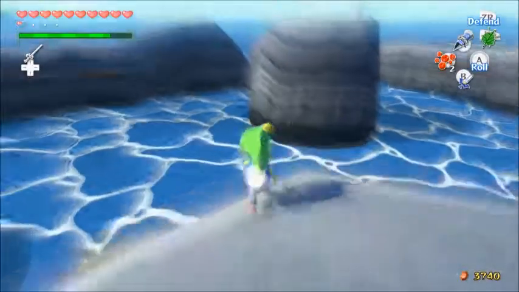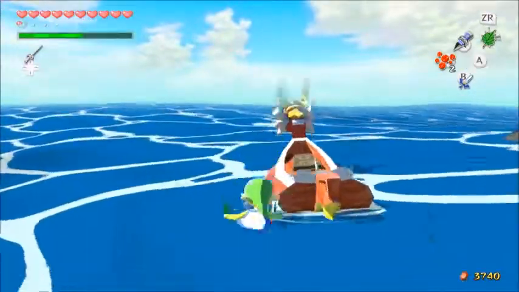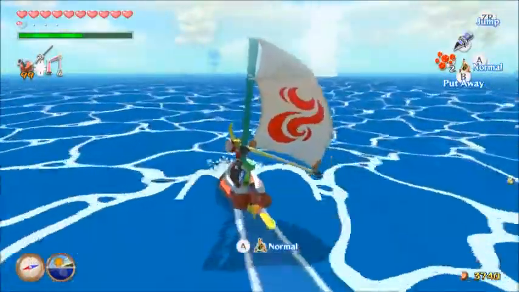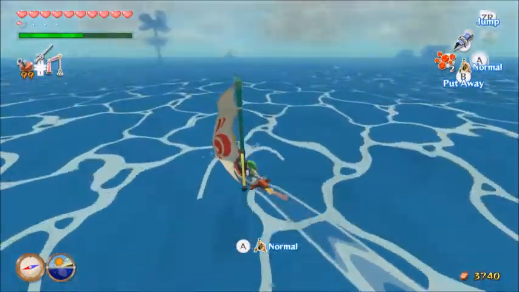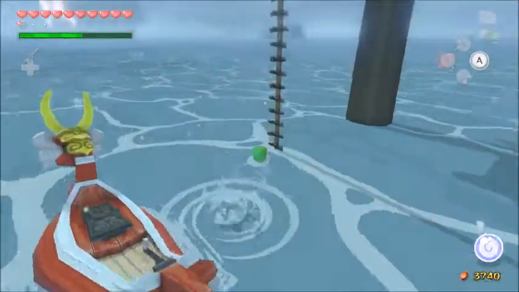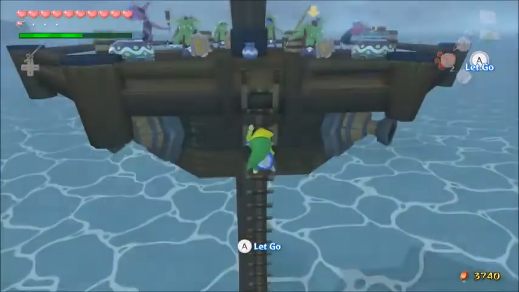Alright, now let's see. The next place to go to, well, is drop down for some reason and not jump. The next thing for us to do is to go to Outset Island. Because now we're going to do the Savage Labyrinth. Yeah, I'm about to do that now. But I'm gonna do that in the next episode. Because Savage Labyrinth is a, I hope I'm pronouncing it right, it's a really long and tedious, well, I won't say that it's tedious, it's just really long.